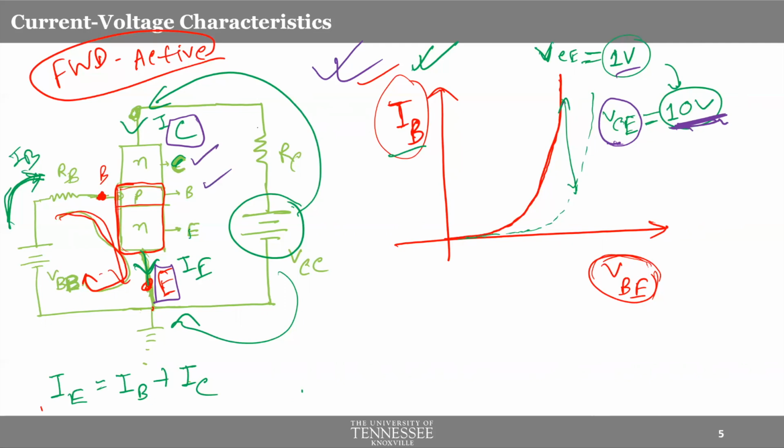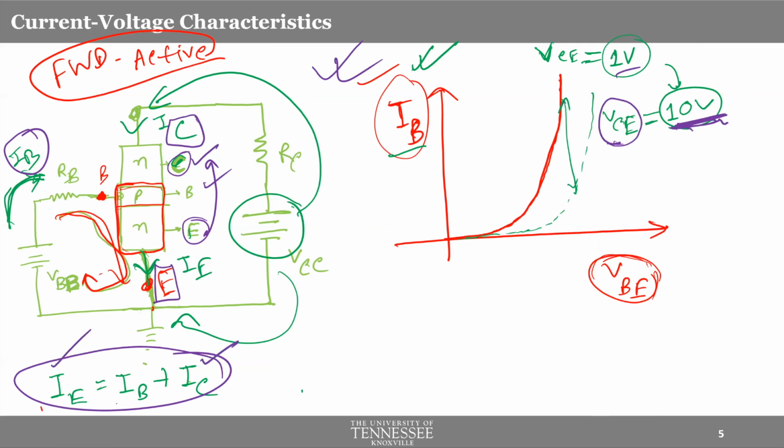That means you will be having stronger reverse bias, and stronger reverse biasing will enhance the efficiency of electron transfer from emitter to the collector. That means collector current will become almost equal to emitter current, closer and closer to the emitter current. And that will indicate that the base current will have to reduce, because the total sum of these currents has to maintain KCL. So when IC becomes nearer to IE, IB will have to reduce.